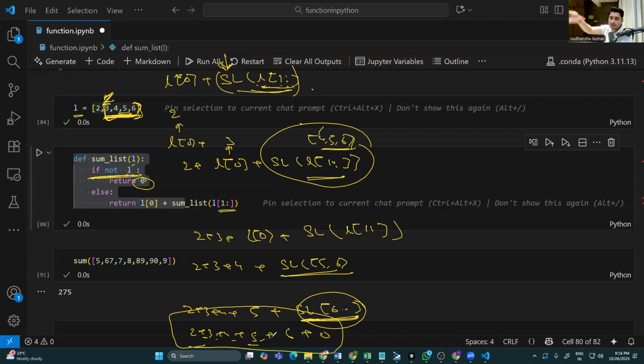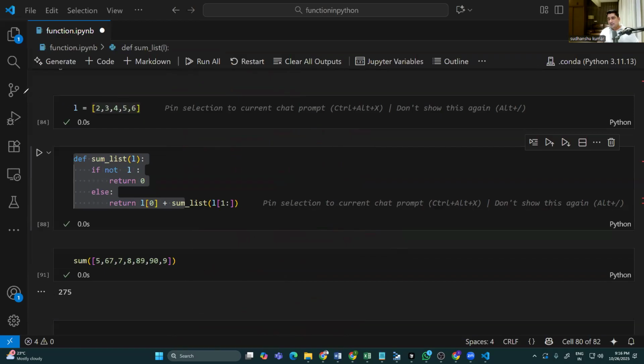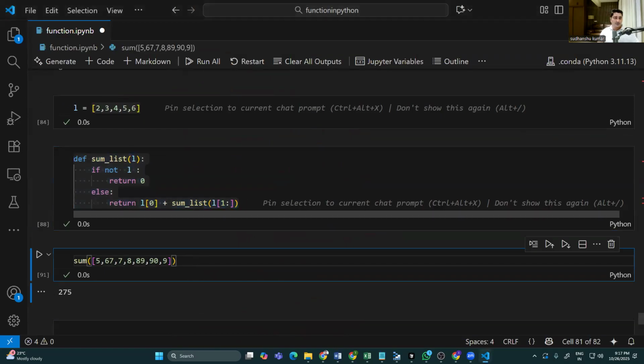Breaking it down, same process: set the base, then decide what the decomposition will be, and keep on decomposing until you exhaust the final option. So this is how this is going to work. This is called a recursive call, by the way. Likewise, in your assignments, I'm going to give you multiple questions with respect to recursive lambda and functions. Just spend a lot of time on them this entire week and try to solve as many problems as possible.